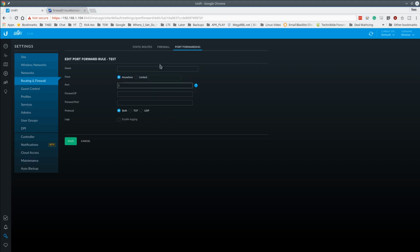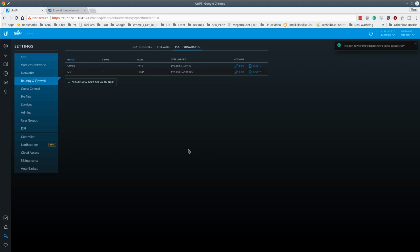Save. Now, if you want to see if the rule actually works, we're going to do a quick test here, something simple. So I'll create a test rule, and we'll create a port number 12345. Put in the IP address of 192.168.1.66, which happens to be my laptop's address, and hit save. So there's a rule we're going to provision to my laptop, which is the .66.